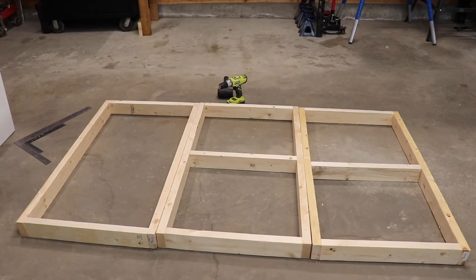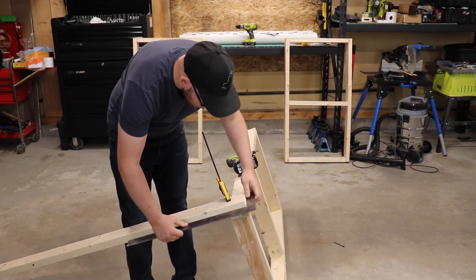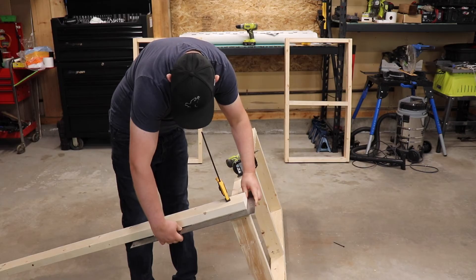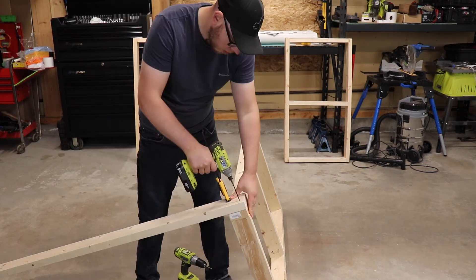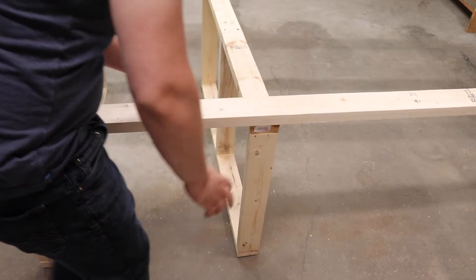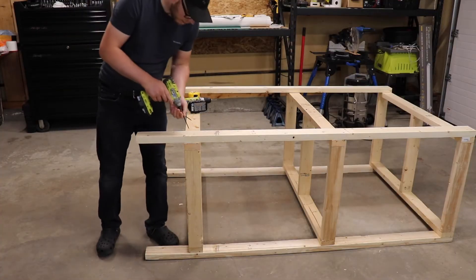After the shelves are built, you may want to do the final assembly where the shelf will be placed — I don't think this will fit through a doorway if you built it and then tried moving it. The easiest way is to attach the legs to the top shelf with one screw, then add the middle shelf ensuring you keep it square and screw it in, then finally add the bottom shelf.